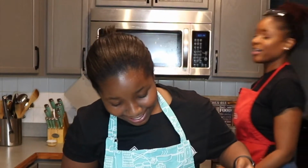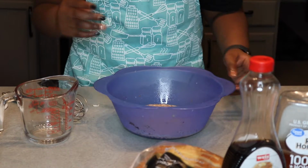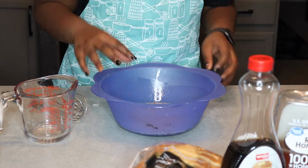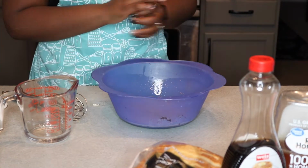I'm gonna go ahead and warm up the pan. Yes, please. With butter. Yeah, it's gonna look a little bit like that. Make sure you don't put too much cinnamon, because people be putting too much cinnamon and then it's like doing the cinnamon challenge. So don't do that.